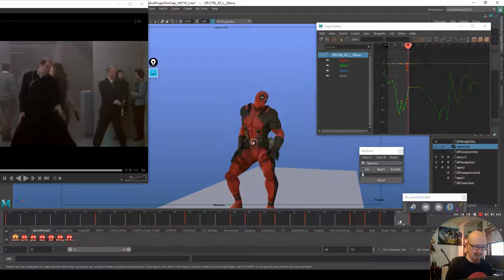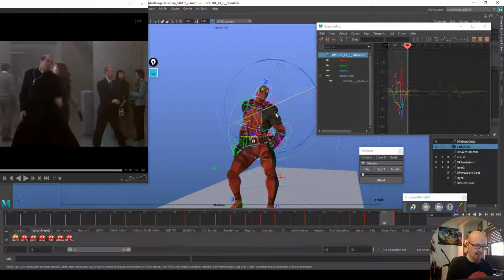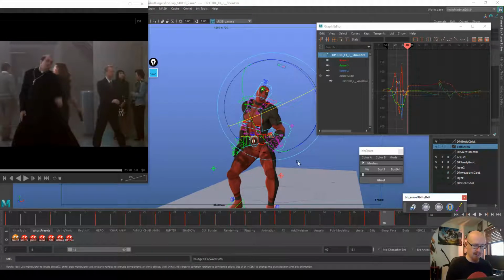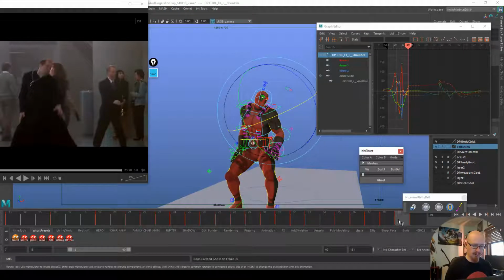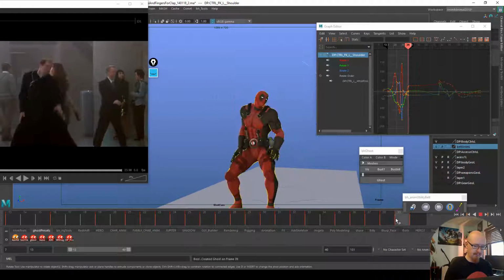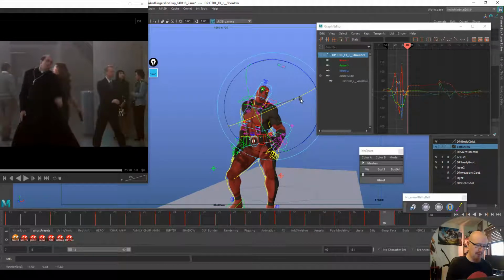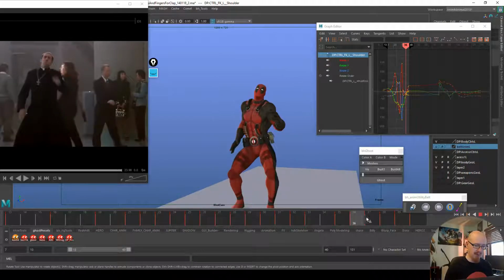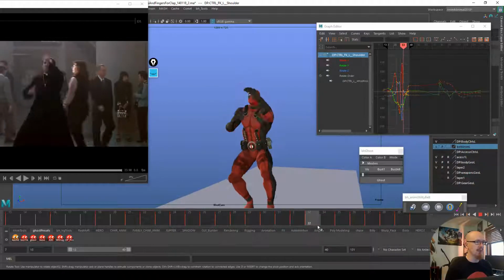We don't like what the hand is doing there. I like what it's doing here, so I'm going to get rid of it. And I like what the arm is doing there, I like what it's doing there, so I'm going to try and get rid of it here. I might even just nudge it forward a little bit towards that pose. So that's where I'm going. That's where I am. Just keep it a little bit cleaner so it's falling in the same shape. Yeah, it's not bugging me now. Yeah, almost make noises when you're animating. It really helps.